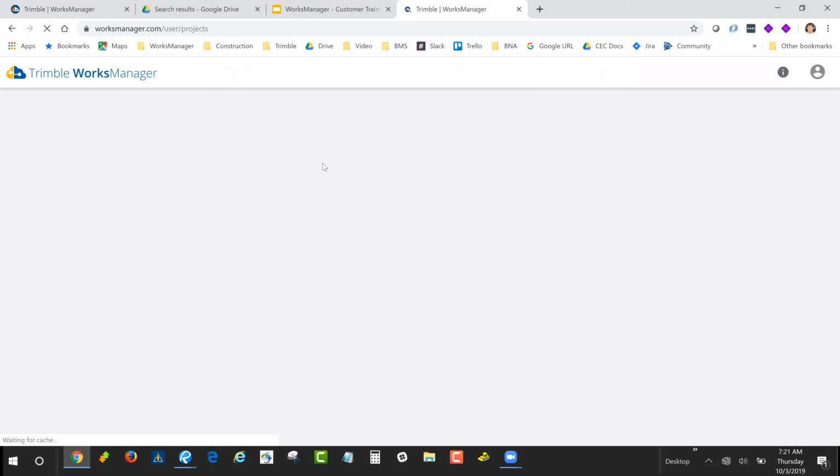The next screen it's going to take you to here is the map view. And let's see here. Seems to be a little slow here this morning. Let me try to refresh this.